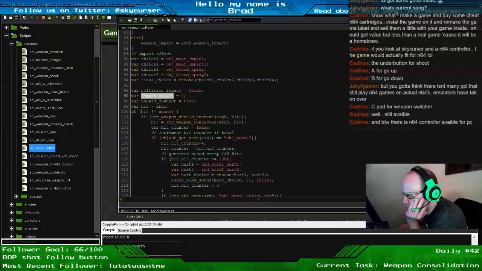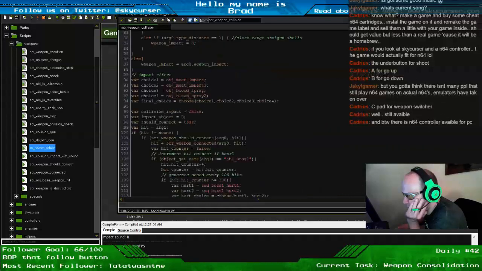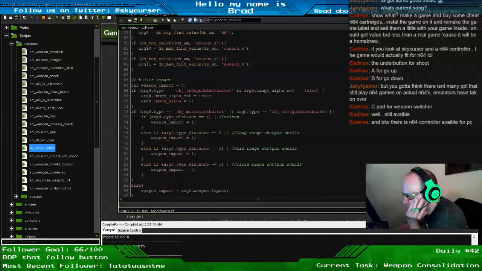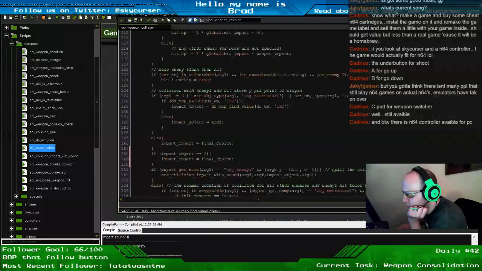Setting impact object to 0. This does evaluate to true. IE2.